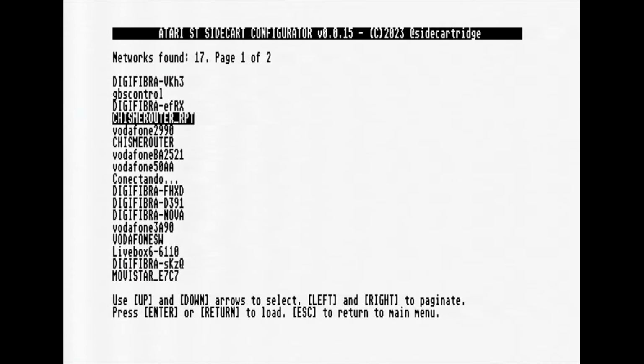Let me choose my network and I will enter the password in the prompt. There is an alternative way to enter the password, which is publishing it in a file in the SD card. You can learn how to do it in the how-to section of the documentation.